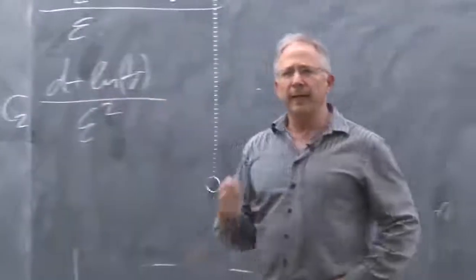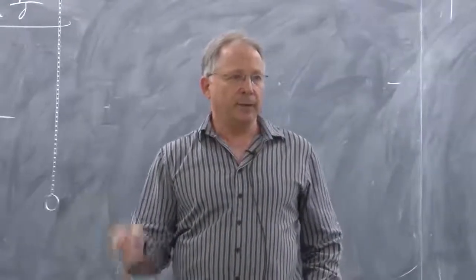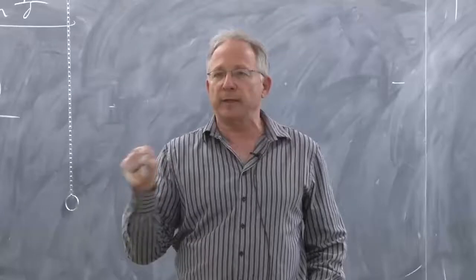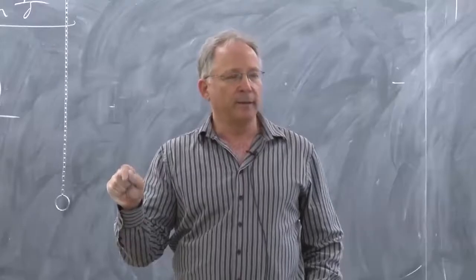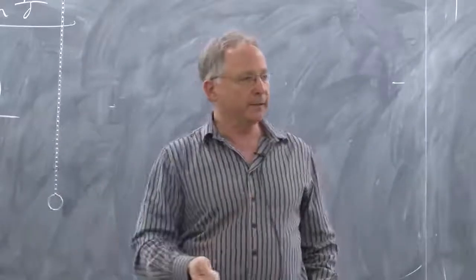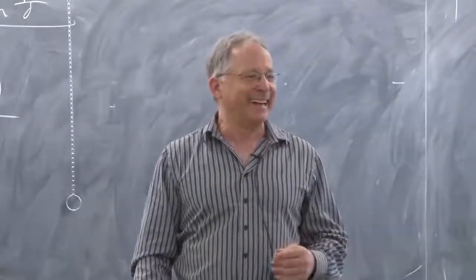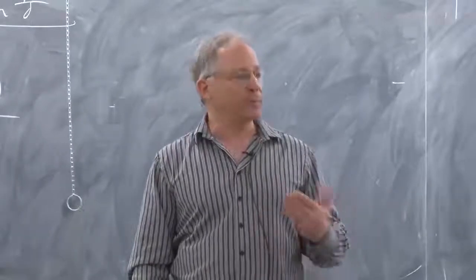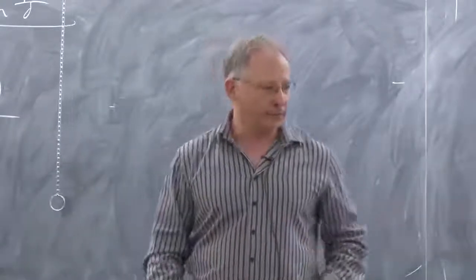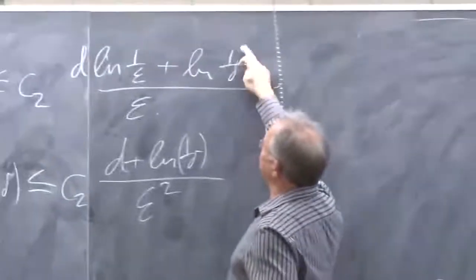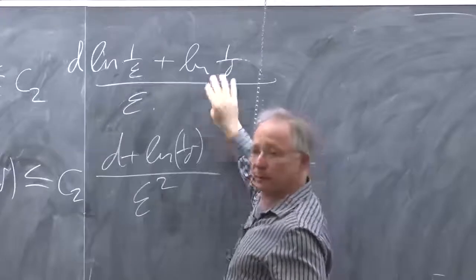What about delta? Delta is the probability that I will fail in learning. If I want to make this probability small, do I need more examples or fewer examples? If I want to minimize the probability of failure, will I ask for more examples or fewer? Right, more. If I want to reduce my probability of failure, I will ask you to give me more examples, because based on more examples, I can be more confident. And that's why the ln here is 1 over delta. As delta goes down, this number goes up. But it's only a logarithmic dependence, so it's not so effective.